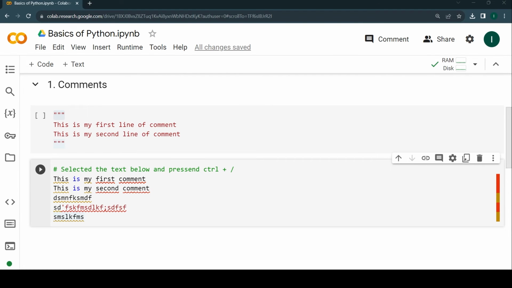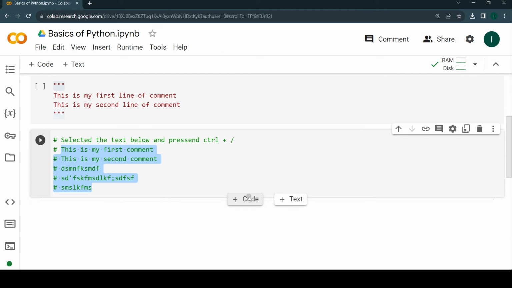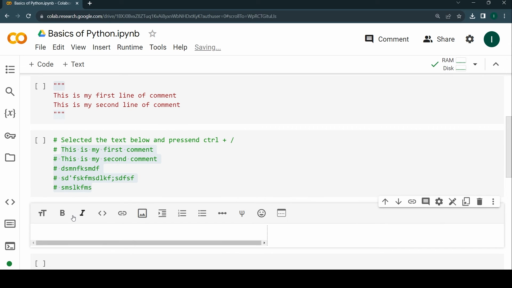So now what I'll be doing is just commenting this whole thing because it's looking very ugly. What is the reason behind that? You will understand right now in this video. So what you are studying right now is called variables and constants. Before I write any kind of code, I'll write a text that describes that I'm going to explain variables and constants.